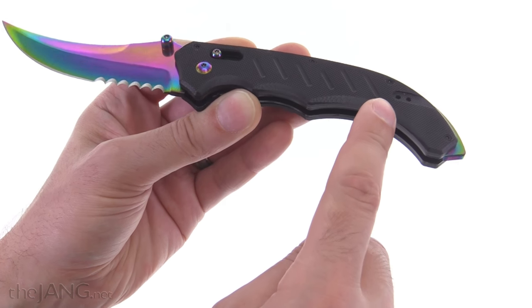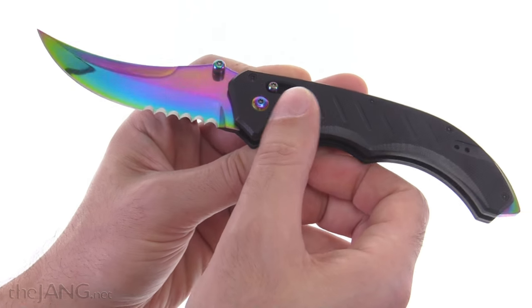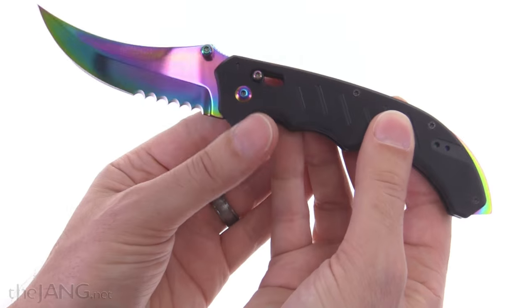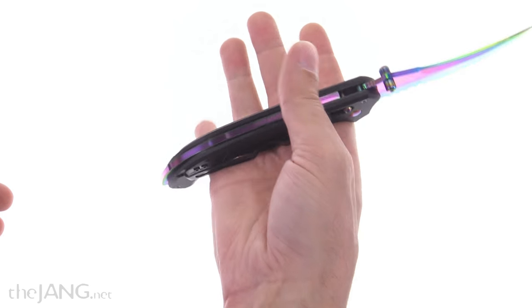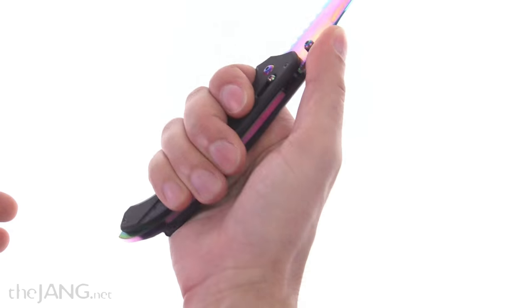Now it does leave a little bit. I was looking at it and saying, that's going to leave a little bit of a sharp edge right there, but you can easily just file that down. The thing feels substantial. It has good weight to it. It's actually made for hands of a good size. Folks with really small hands might not be able to hold this as well as you might like.